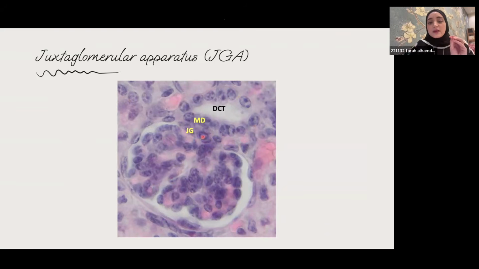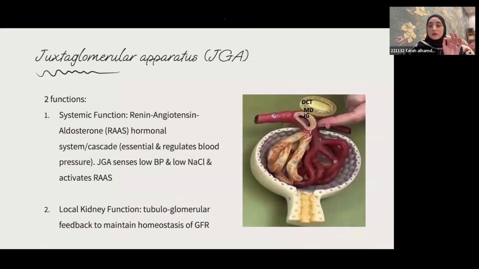In the juxtaglomerular apparatus, we have the juxtaglomerular cells. These are the cells found in the afferent arteriole. So where are they present in the afferent arteriole? In the tunica media of the afferent arteriole. Arterioles have three layers, right? They have the tunica intima, which is the endothelium, the tunica media, and the tunica externa. Tunica media is just smooth muscle cells to cause contraction and relaxation, right?